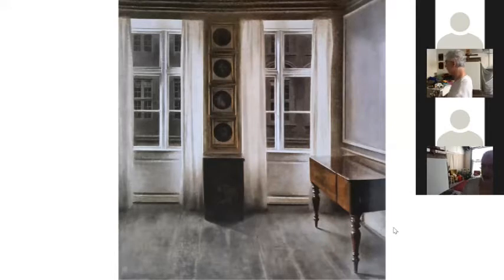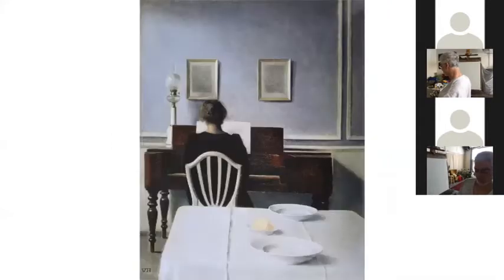This is Hammershøi. He was Danish, end of the 19th, beginning of the 20th century. So you can, again, looking at these angles. Also, the placement of the feet of the furniture becomes very important. Here, the relative size of the bowls and the way they're placed, the angle of the table.